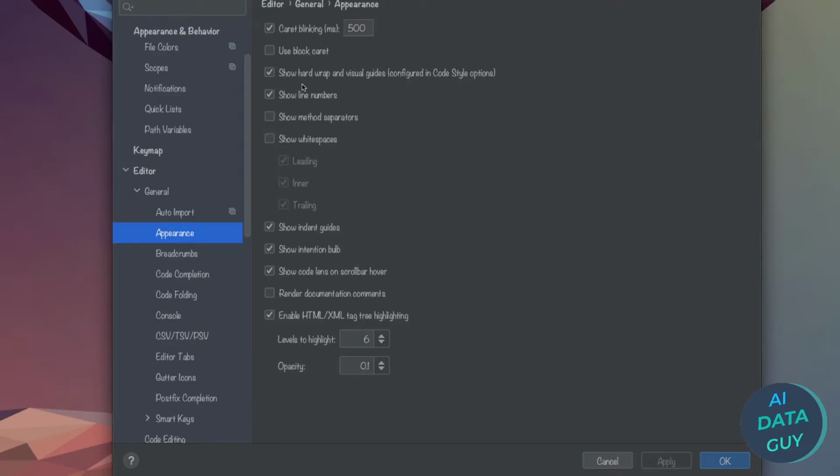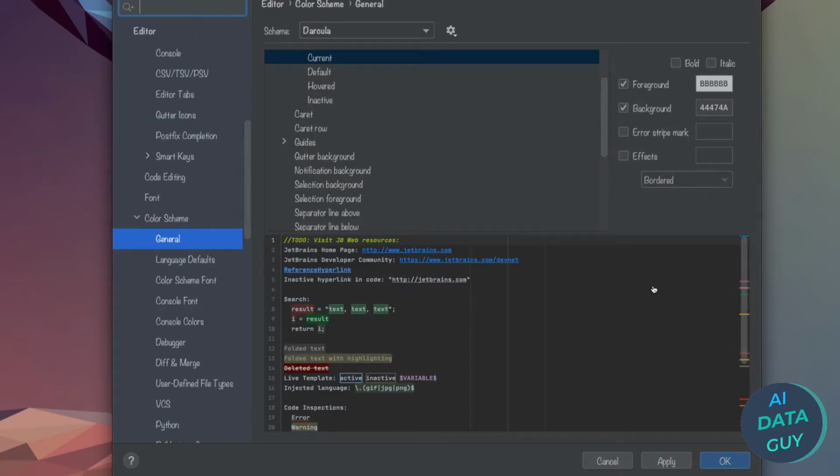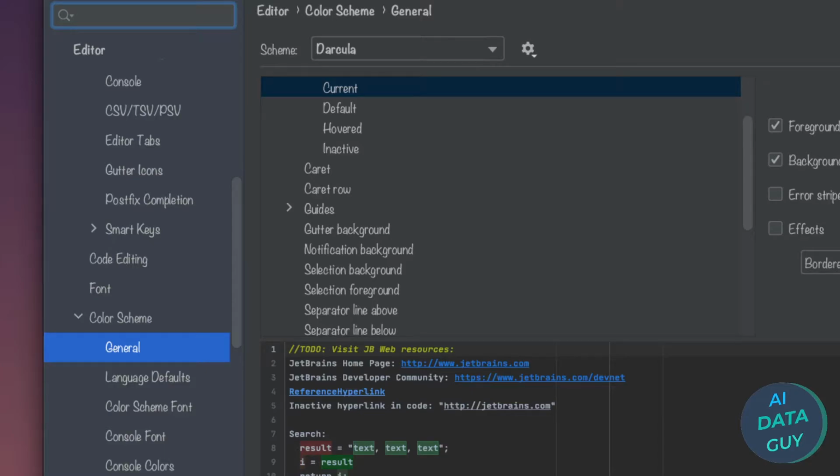And then indent guides. And then breadcrumbs. I want breadcrumbs for everything, and I want them at the top, because on top it is in your view, so you don't have to go down and wait for it. I will zoom this up a bit so you can see it. I will minimize it a little, so this should work pretty well.